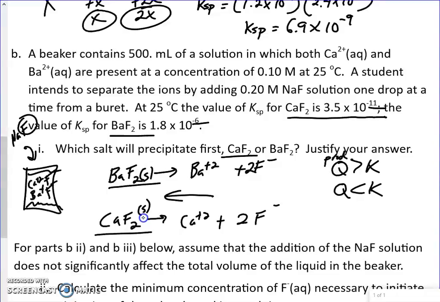So, thinking about it this way, because the Ksp of calcium fluoride is so much smaller, it's going to have fewer ions floating around in solution, and therefore more solid is going to form. So these ion concentrations are going to reach your K value, or Q value, however you want to think about it, much quicker than these guys are going to, because it takes a lot more of these to hit your K value. So these guys are going to hit our K value first and then exceed our K value, so Q is going to be greater than K, causing a shift towards our reactants, causing a precipitation of CaF2 first.